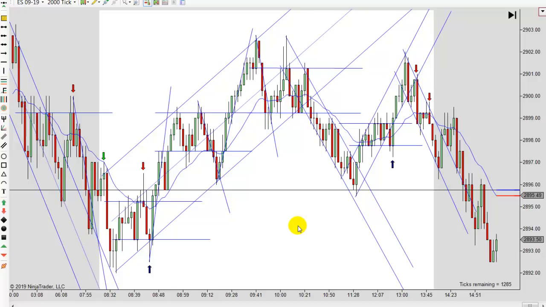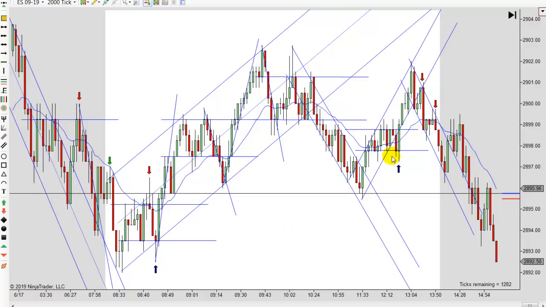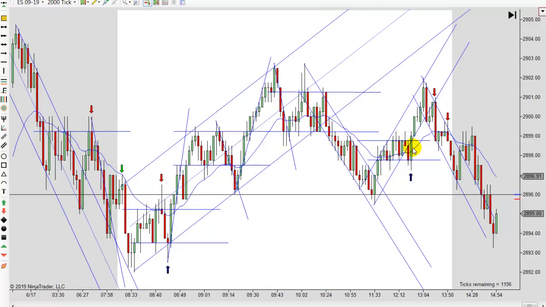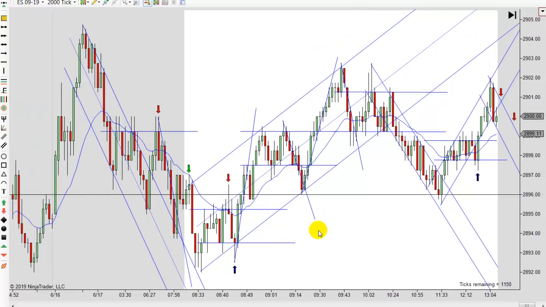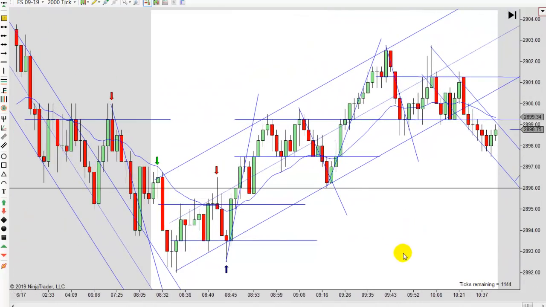But anyway, let's talk about the few trades there are here. Really, from a little bit before 9 until after lunch, I don't see anything in here that looks appealing to me. We were going in these little ranges, then we'd shoot up and go in another little range, shoot down, shoot up. When they get real tight, they get harder to trade. There's a few trades in here, but let's back out a little more where you can see better, and we'll talk about the trades. It won't take long today because there's not many.